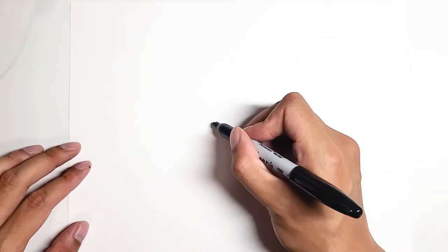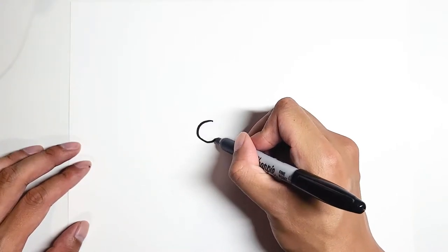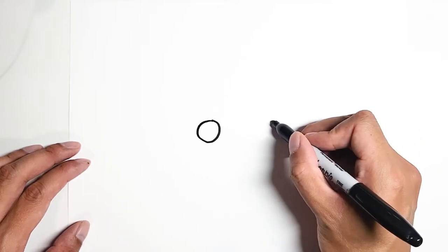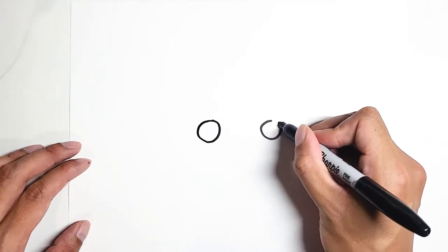Today we'll be drawing Bernice the Boba Tea. We're going to start with the two circle eyes. One right here. And then repeat on the other side. Once you're done with the eyes, we're going to add in the two highlights.